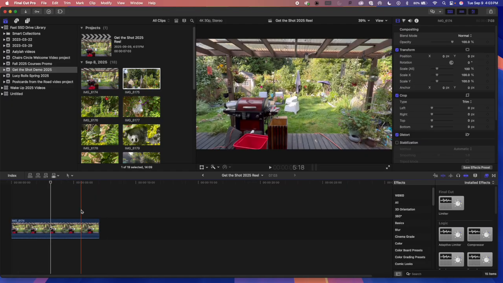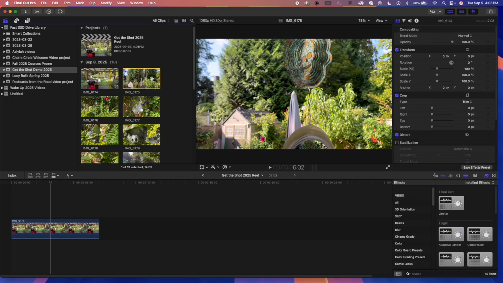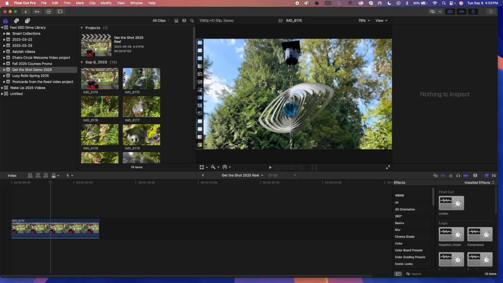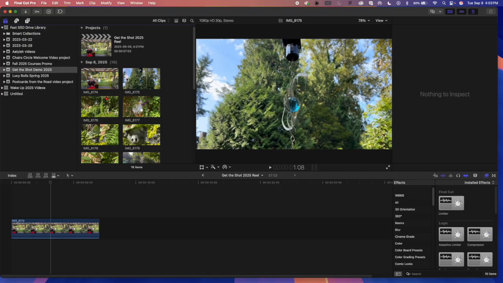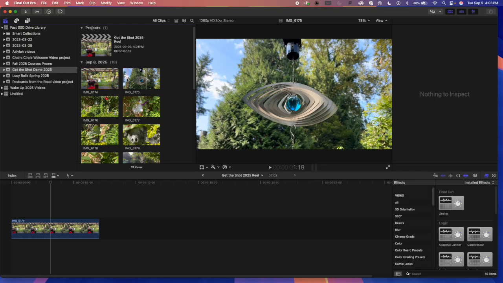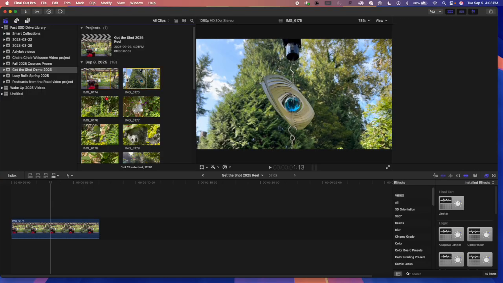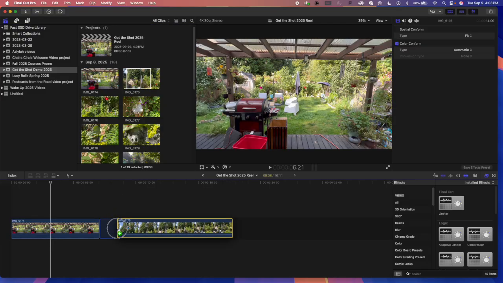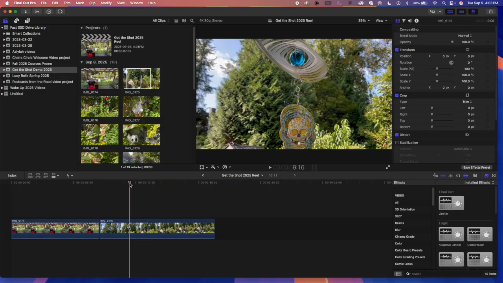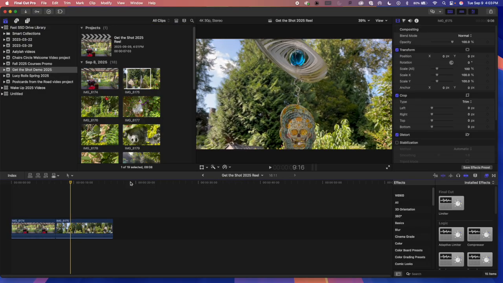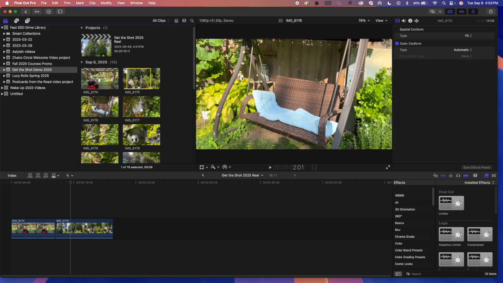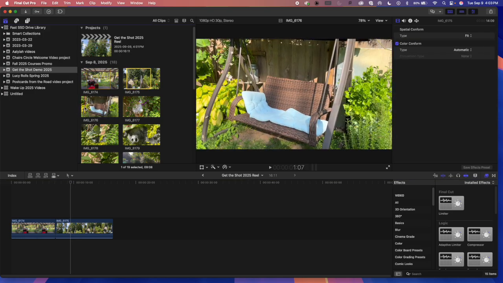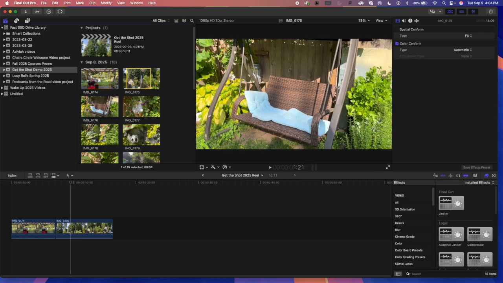So I'm going to now just go through here and just randomly drag a few things in. So maybe I'll go in here, out there, drag it in. I'm going to zoom in a little bit because I'm going to start to have more things. I'm going to start this right as it pans.